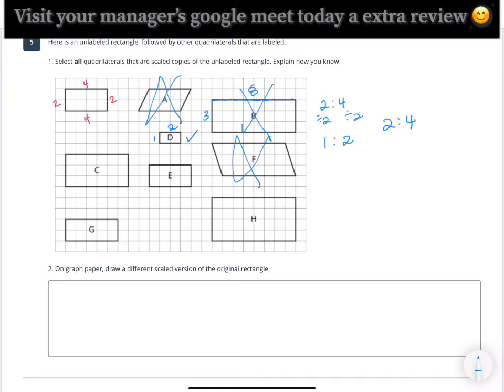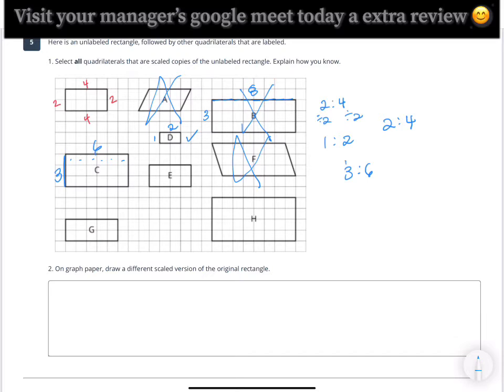Now moving on to C. C is 3 as well, going right here. And then this side is going to be 1, 2, 3, 4, 5, 6. Okay. Now this one is 3 to 6. Now there's not any number I could multiply. Well, there is a number I could multiply 4 by and 2 by to get to 3 to 6. But let's try division for this one. Can I simplify this to get to 1:2?